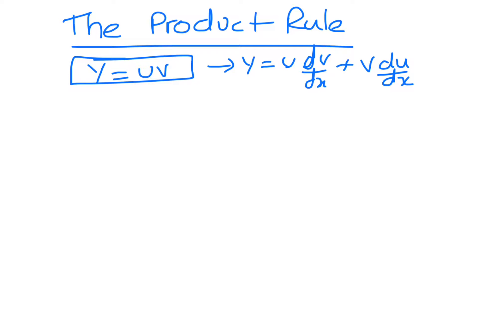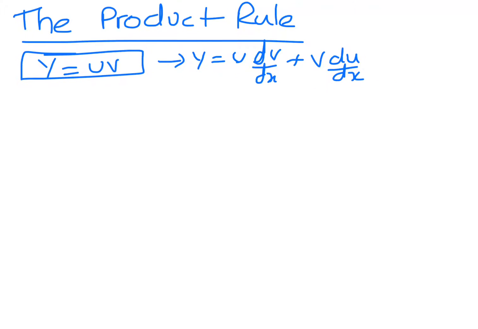Right, I'm just going to run through what's called the product rule. On the formula sheet, if you take a look, you'll find the product rule. It's u times dv on dx plus v times du on dx. So you take the u in your formula and differentiate it, you take the v and differentiate that, and then you use this rule and you'll be able to get the derivative.